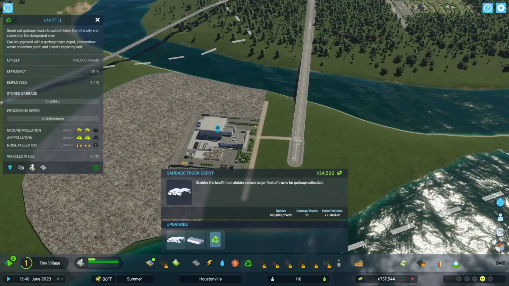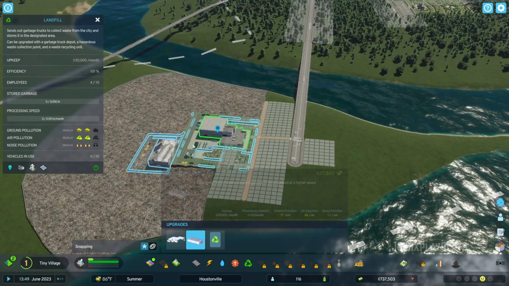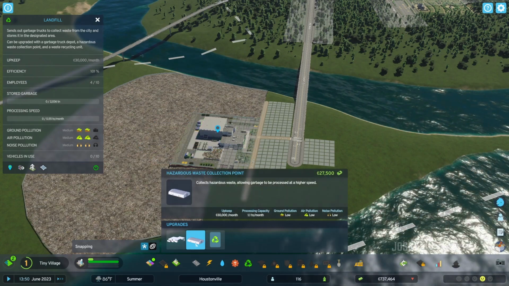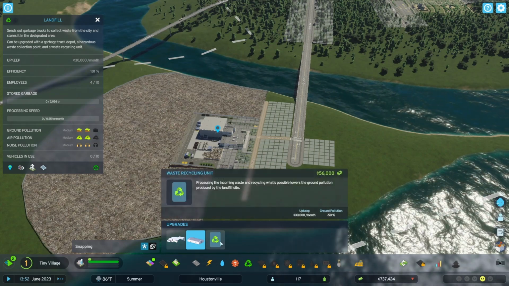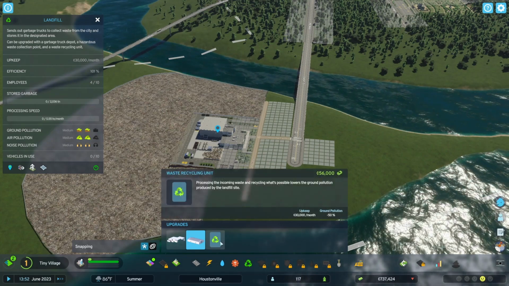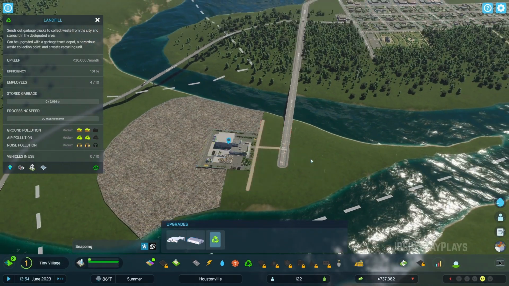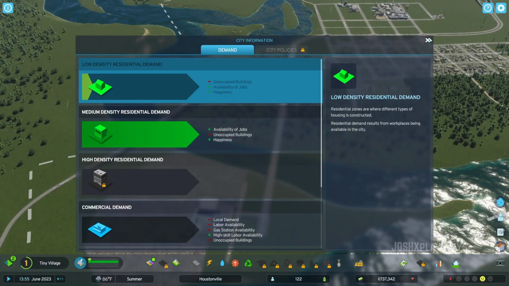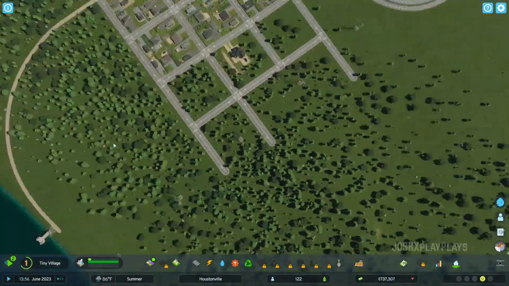And in here, we can again have more garbage trucks. We can do a different waste collection point, a hazardous waste collection point, and the waste recycling unit. So basically, we can recycle a whole lot more than that. And we have a huge demand for this medium density residential zone.